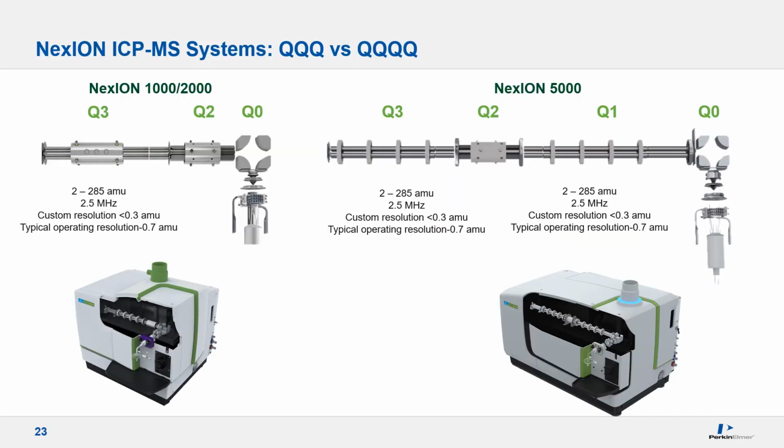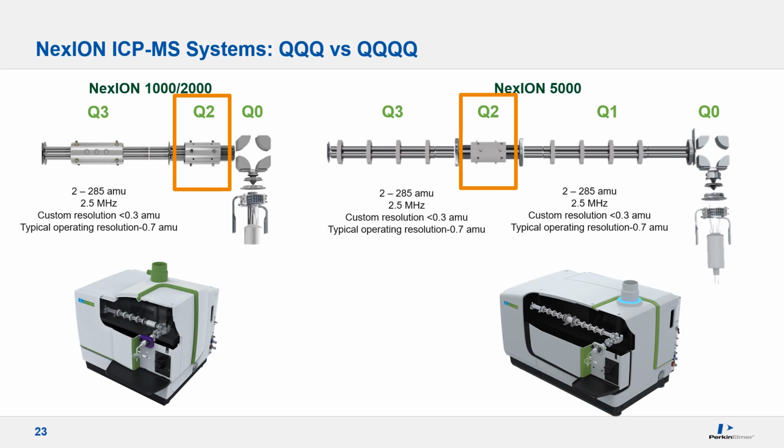So the detailed comparison for the NexION 2000 and NexION 5000, I want to attempt here with a side-by-side comparison of the main technological outline of the main components of the instrument. As we can see here, there's quite a lot the instruments have actually in common. So they have in common the Q0, which is the optical part of the ICP-MS with the function to direct the ions from the cone interface to the downstream MS system.